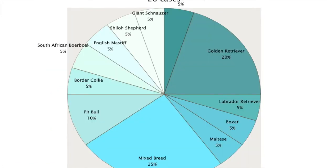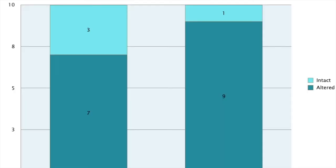So of these 20 cases, Golden, Lab, Boxer, Maltese, a mix of 25%, Pits, Border Collie, the South African, English Mastiff, Shiloh Shepherd, Giant Schnauzer, German Shepherd. You can see here the female to male ratio. You can see how many were altered or spayed and neutered compared to how many were intact.